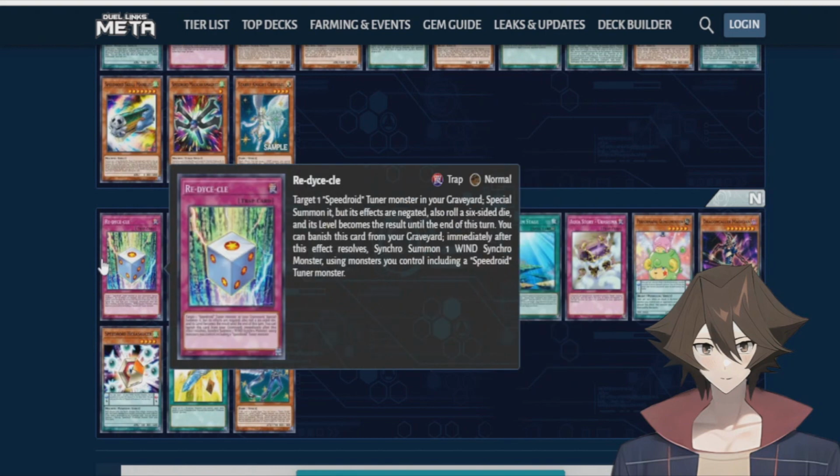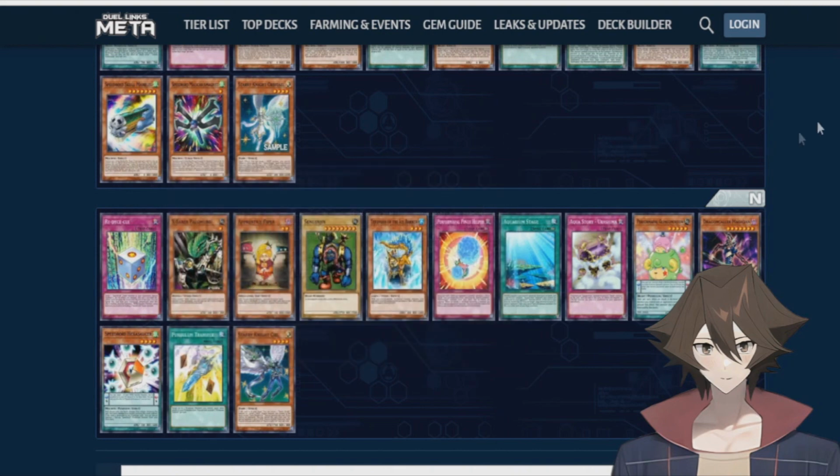Redicicle. Target one Speedroid Tuner monster in your graveyard. Special summon it, but its effects are negated. Also roll a 6-sided die, and its level becomes the result until the end of this turn. You can banish this card from your graveyard. Immediately after this effect resolves, synchro summon one wind synchro monster using monsters you control, including a Speedroid Tuner. Not very good. The fact that it modulates your tuner's level on a dice roll, it's absolutely awful. So just don't play this. There are better trap cards.